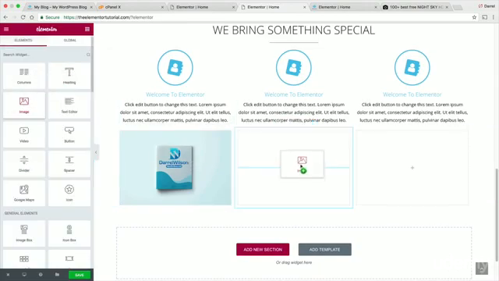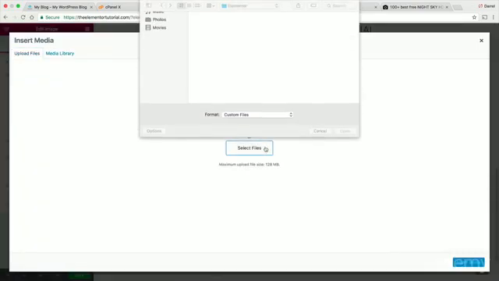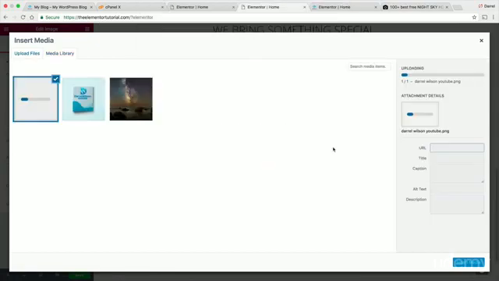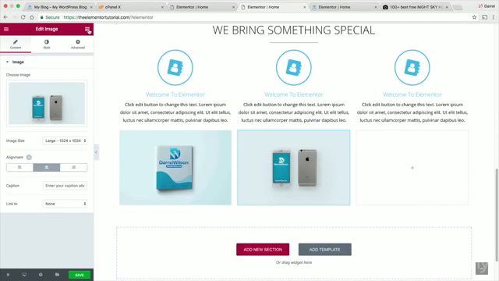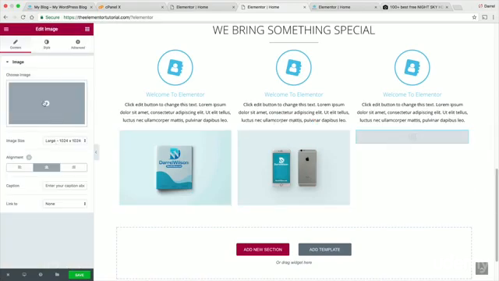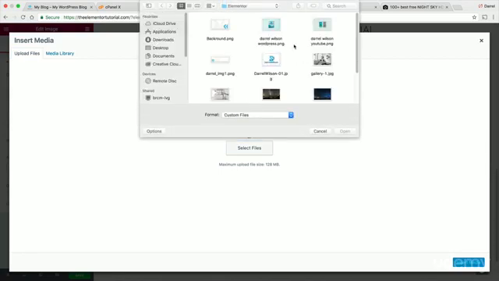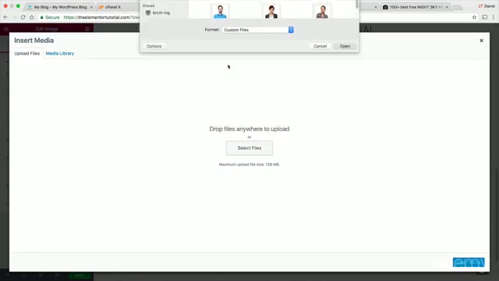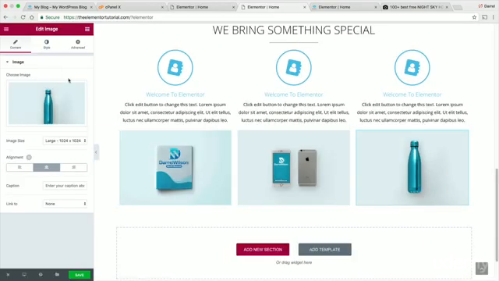So right here, I'm going to go to image and just do it again. Okay, so upload files. And then right here, I'm just going to put in this cool little iPhone mock-up I did. And then again right here, I'm going to go ahead and click on this. Remember, these bring up the modules. And then I'm going to go to the image again. I'm going to delete that. Click on this. And then go to upload files. And then simply grab the last one right here. This one right here. Insert media. Okay. So we have these three images, but we need to basically grid it.